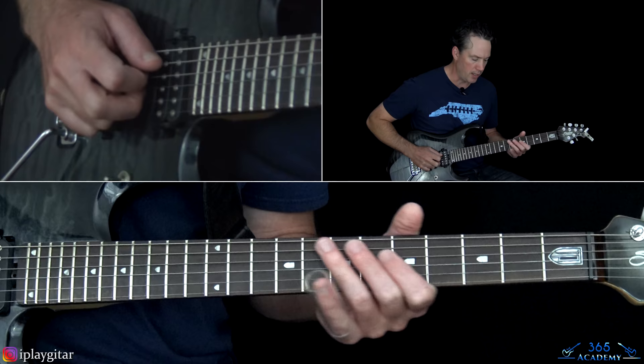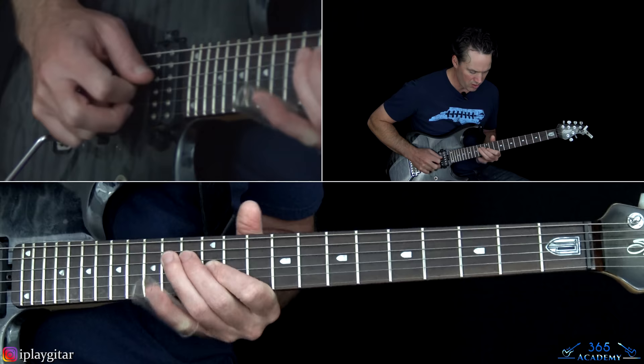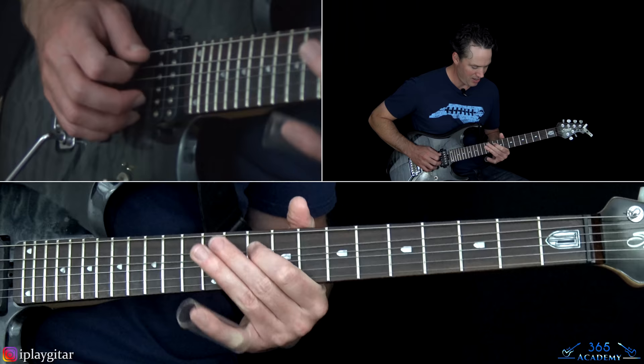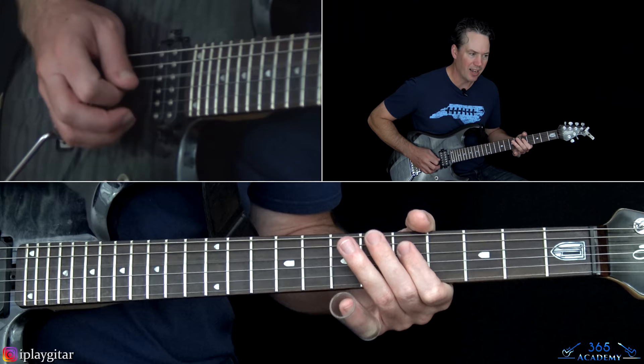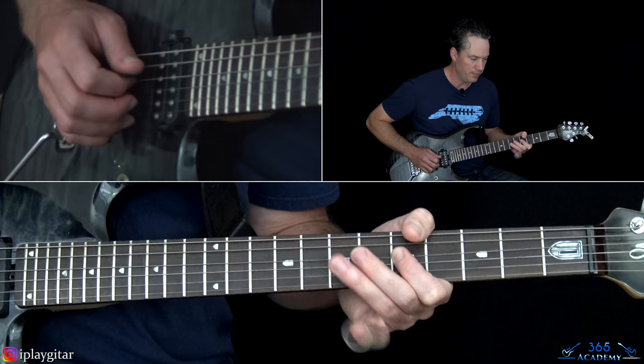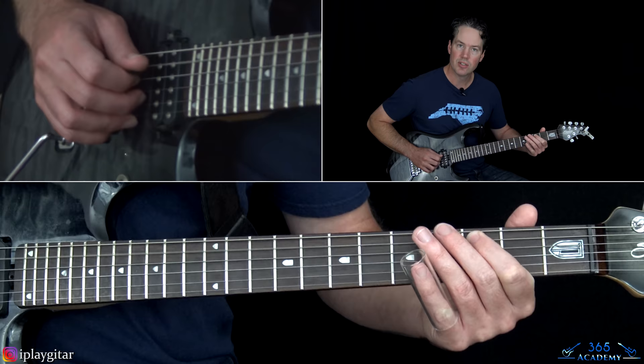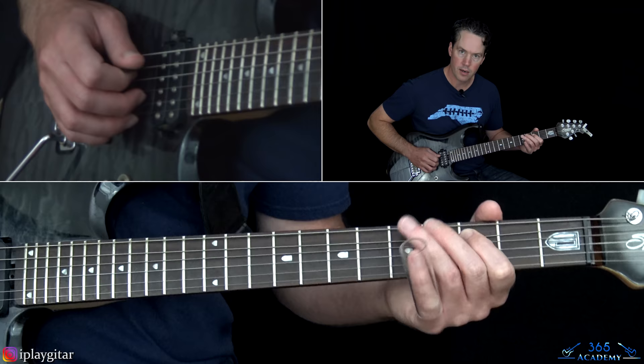That's kind of the opening thing, and then the first overdub comes in with this next phrase. I like this because I get to use my fingers. That little lick is the 5th fret on the D — palm muting these — then 7th fret on the D, then 7, 6, 5 on the A, shift down to the 3rd fret there on the A.